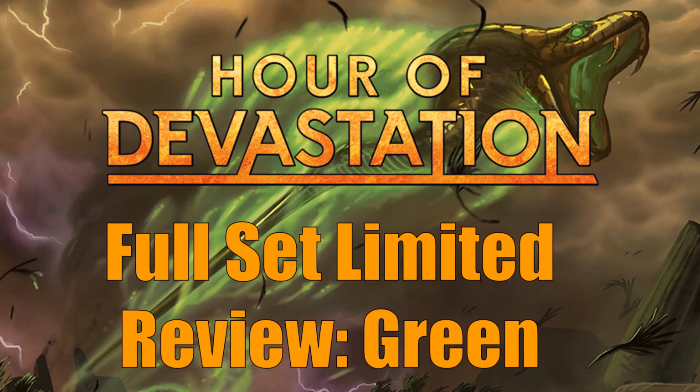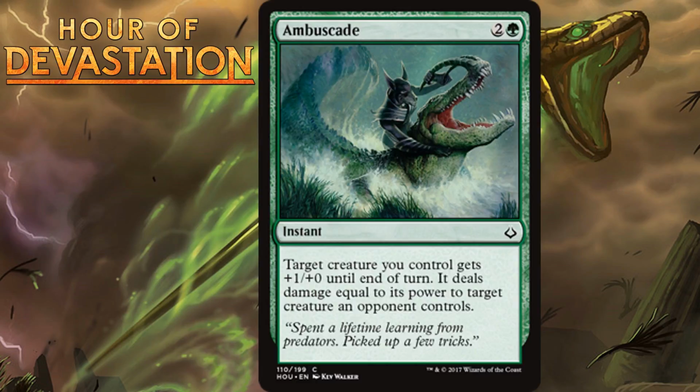Alright, now let's jump into our first green card. Our first green card is Ambuscade, which for 2 generic and 1 green is an instant at common, and it says target creature you control gets +1/+0 until end of turn. It deals damage equal to its power to target creature an opponent controls. When I first saw this card, I foolishly thought it was a fight effect, because otherwise it seemed too good.